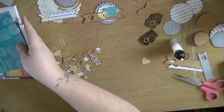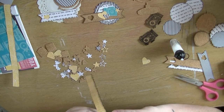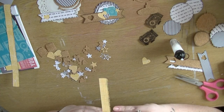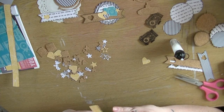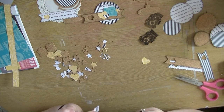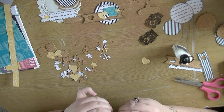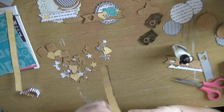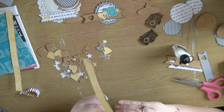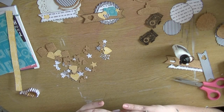I've said before in videos: if you've got loads of scraps on your desk, get the Tim Holtz tag die and just run all your different scraps through there to make tags, because you can always use tags on layouts. Here you can see I'm taking a Sizzlet die — I've had it probably nearly two years — and it makes very small rosettes. Rosettes were massive a couple of years ago. I had the Tim Holtz die but that's a lot bigger; these make mini ones, actually meant for layering up to make flowers.